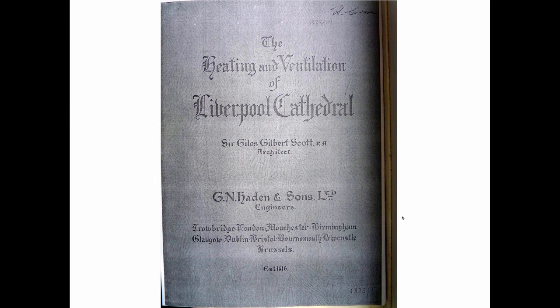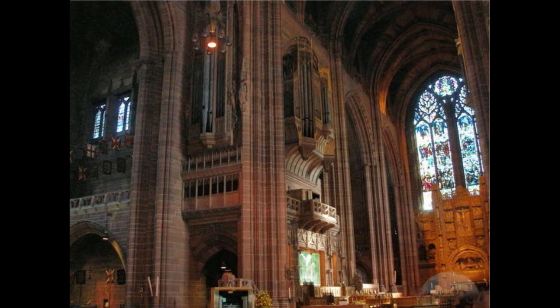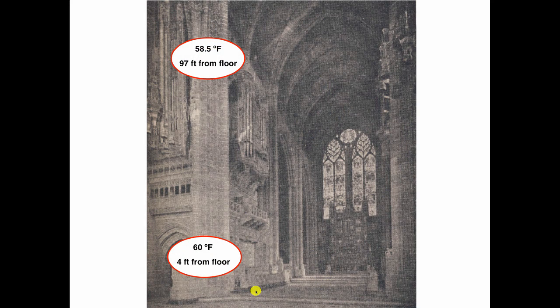So Napier-Adlam, he wrote about the Liverpool Cathedral, which looks ancient, but it was started in 1920, and we had to pause for the war. It's finished in 1961. This is the Liverpool Cathedral, right near the Royal Liver Building. How cool is that? And this has radiant heat in it. It's not hydronic radiant heat. It's hot air being pushed underneath the stone floors. But Napier-Adlam did a survey on this and checked the temperatures, and he's checking the temperature up here, and he's checking the temperature down here. And in his book, this is what he shows.